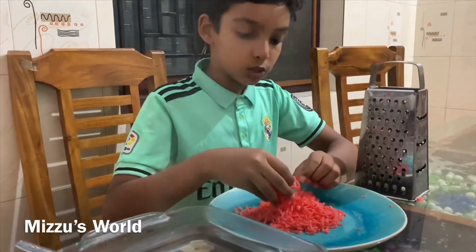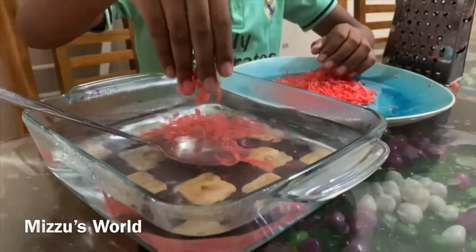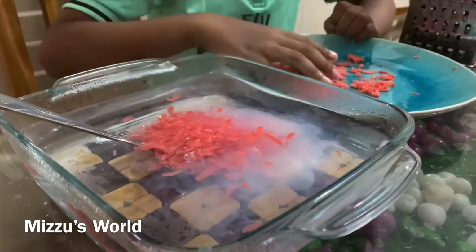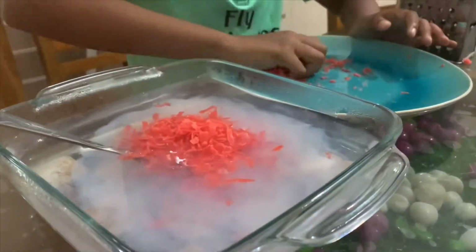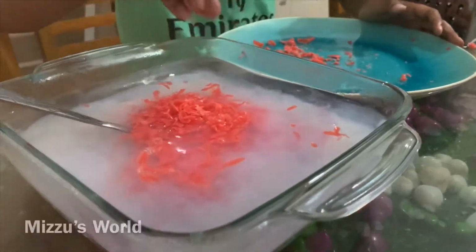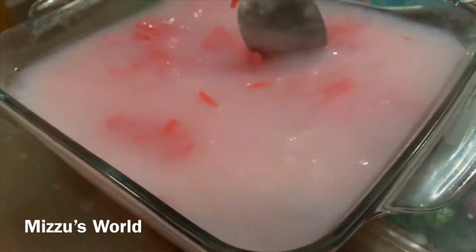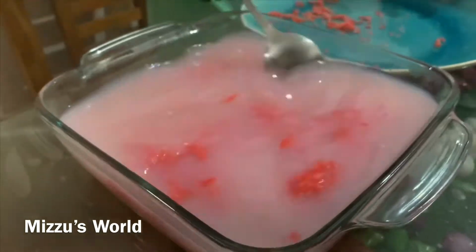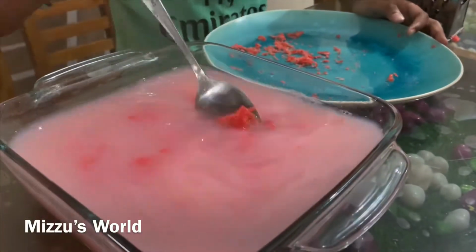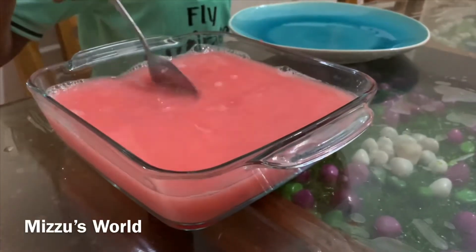Now we should put these soap grates into the hot water. If you are using 50 gram soap, you need to take 1 liter of hot water. If you are using 100 gram of soap, then you have to take 2 liters of hot water. Stir until it dissolves.